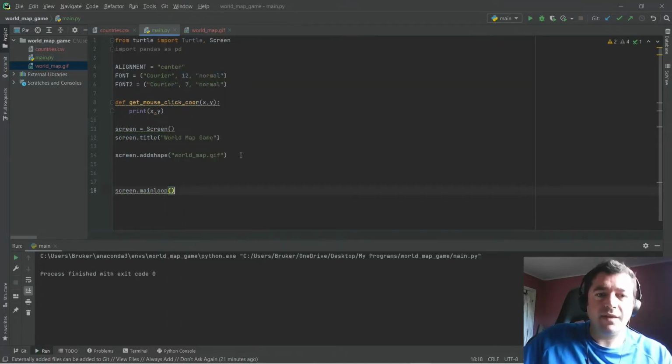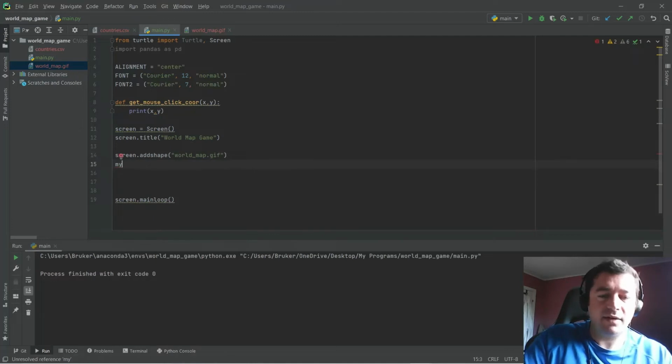So nothing appears, right? Because we also need to create a turtle object. Let's name this one game. You can use whatever name you like, and let's create a turtle object here.